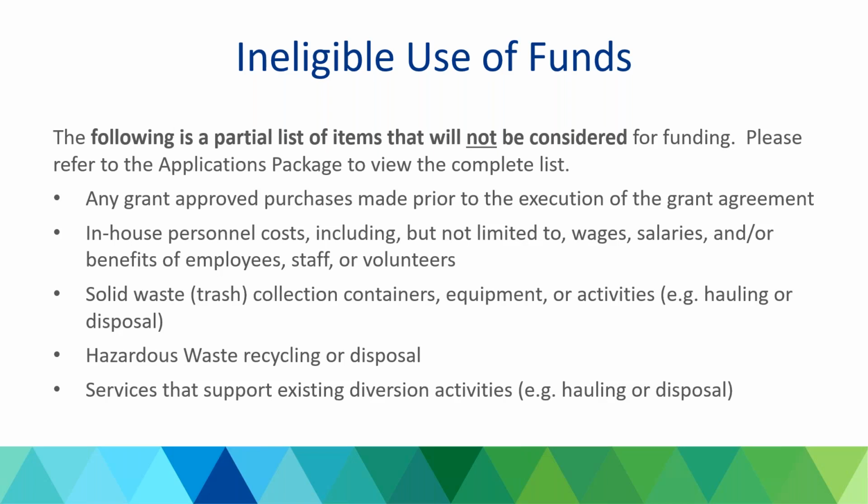So again, just a partial list, but basically any purchases that are made prior to the execution of a grant agreement. So if you are selected as an award recipient, you don't want to make any purchases until we've both signed the grant agreement. Other ineligible uses are in-house personnel costs: wages, salaries, benefits, staff or volunteers, anything specific just to solid waste. So, we're not going to pay to have your garbage picked up per se.